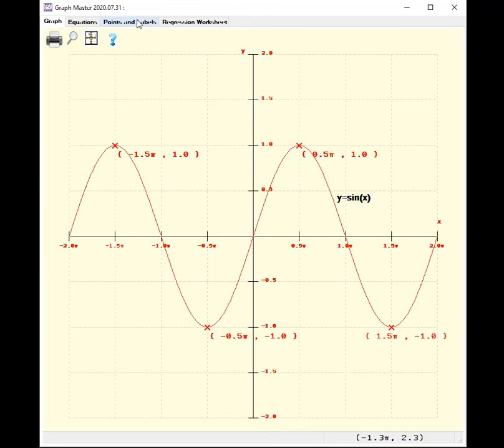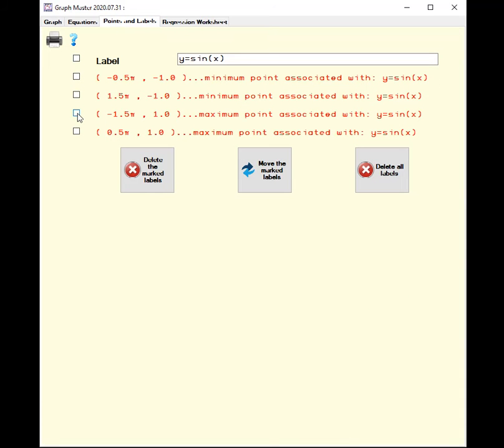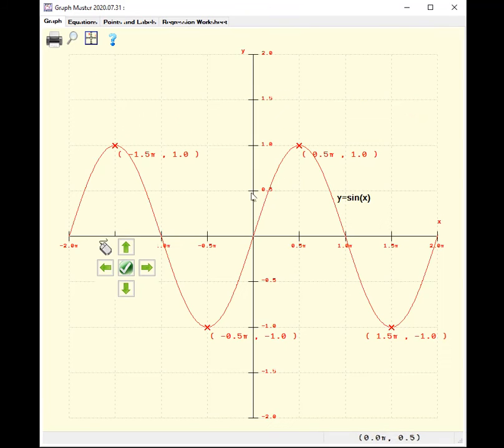We'll do that with a few of these labels. Okay, that looks good. We'll check that away.